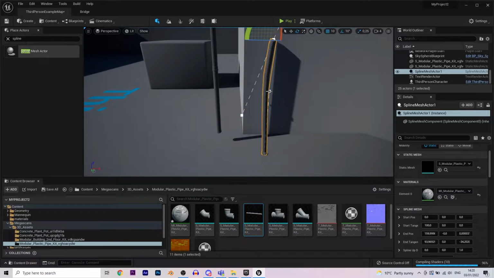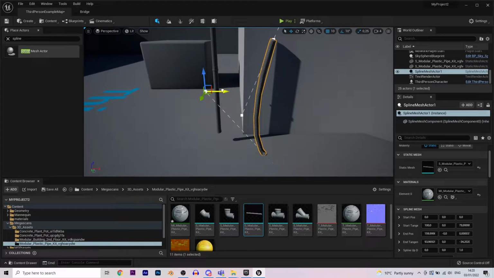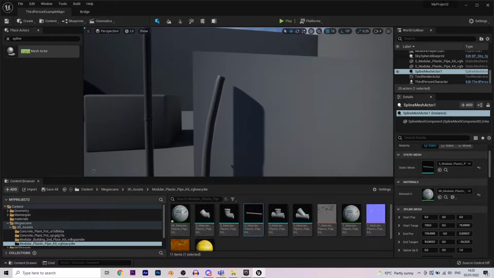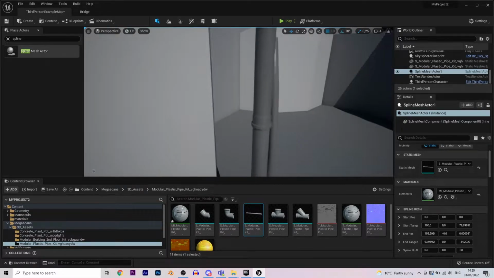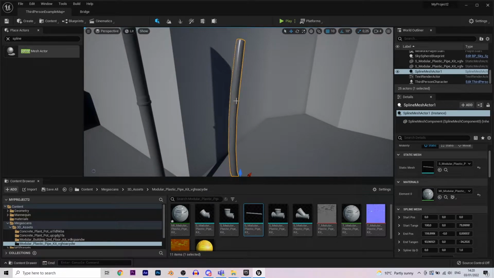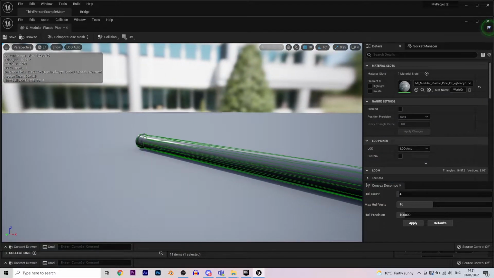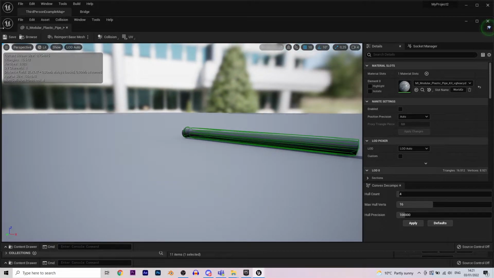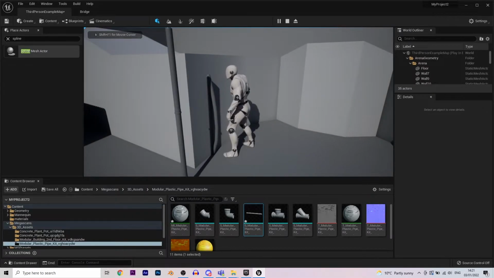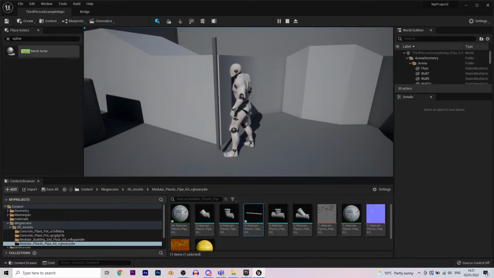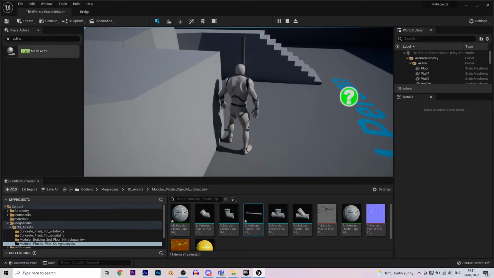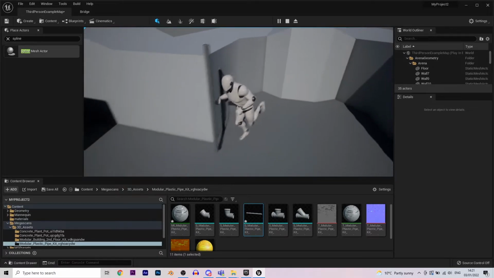And this is really convenient. I mean, yes, you can set up a blueprint and be all fancy and stuff, but most of the time you just want to curve something quickly so it will work. And you know what the best thing about this is? It respects the, what do you call it? The collisions. Yeah, it respects the collisions, so you will collide with it in a way that really makes sense.